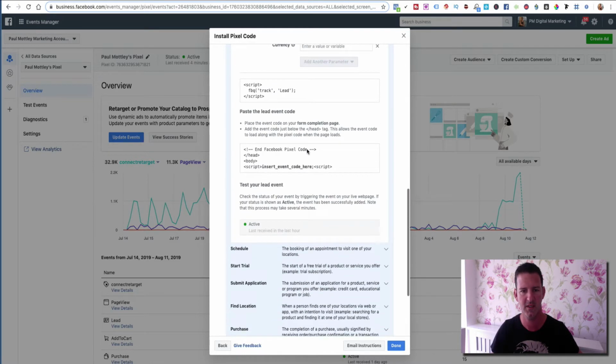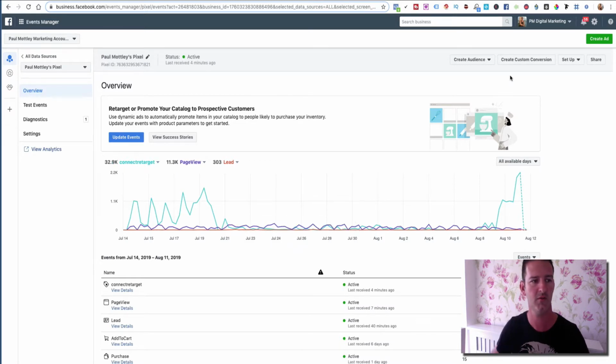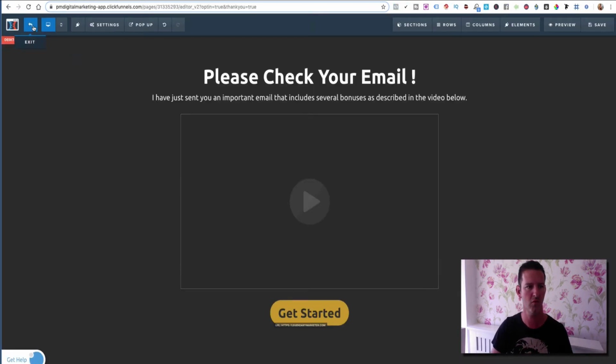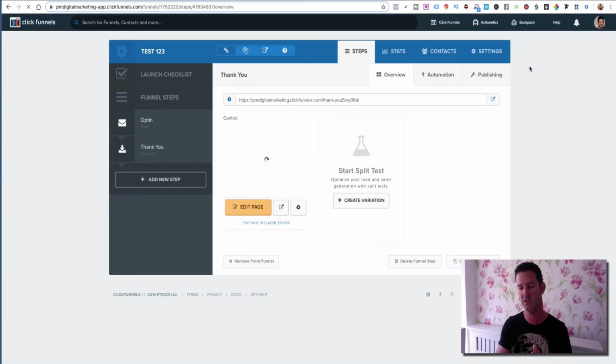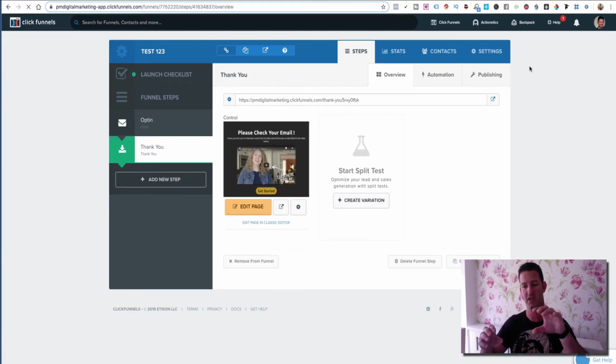So we've entered in our Facebook tracking for a lead. We've done that. And now we want to start building some audiences up, so that Facebook knows this is the audience. We want a custom audience. So we will make sure that people who are coming in get added to one audience, so that if they become a lead, they get added to a different audience. And then when you start running your Facebook ads, you're going to exclude those people who have already become leads from seeing your ad, because otherwise they're getting the same ad, which is stupid.